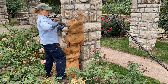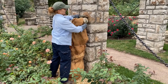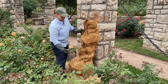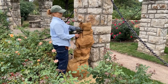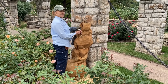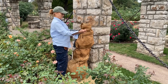I don't do this usually until we have our first freeze. So you wouldn't do this in our area until late October, mid-November would be the time that you would think about doing that. But it's good to get your straw in October because most people have straw available for Halloween or whatever.